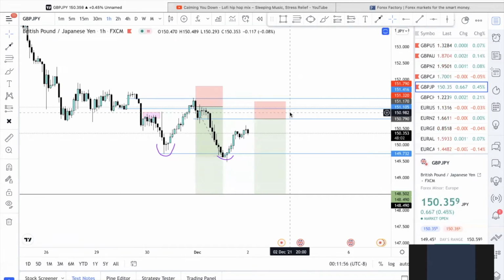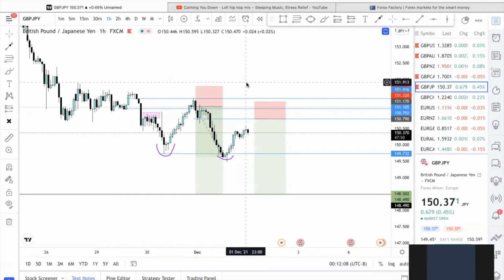And now with GBPJPY, it is a more volatile pair than others, more than EURUSD, more than GBPUSD. So therefore, there is more to risk on those trades that are more volatile. And how do you look at the sell limit? Well, how do I look at the sell limit? I just went over it. That's exactly how I locate it. Or what exactly do you mean by how do I look at the sell limit?